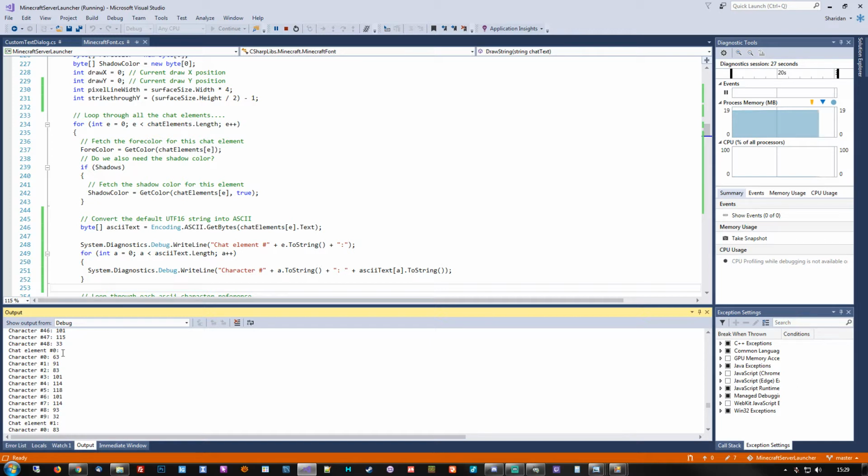It places a 63. The 91 and then 93, that's the bracket begin, that's the bracket end, S-E-R-V-E-R.